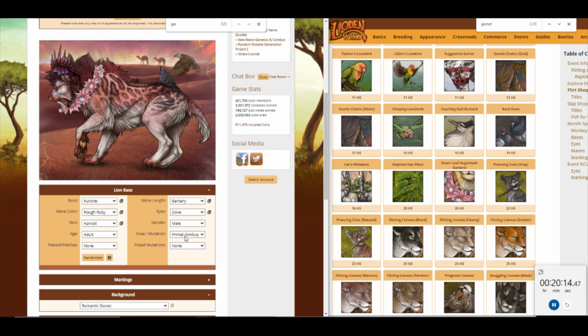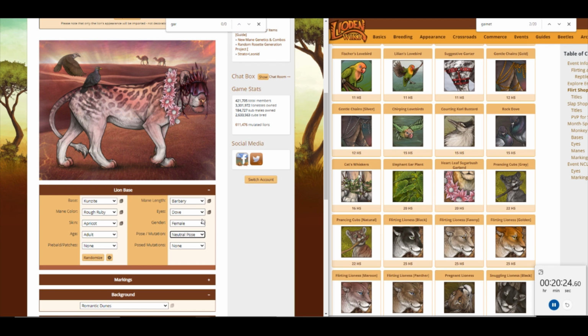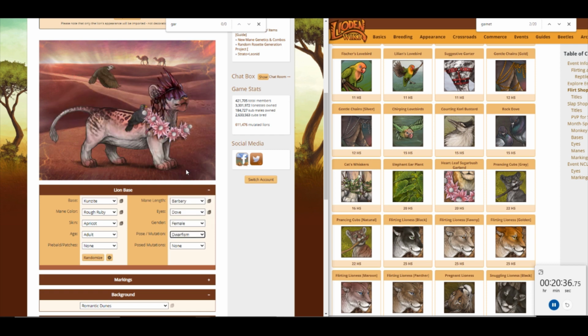I'm gonna say the female poses. Let's see what that... See, I don't want it to cover the face. It just ruins it for me. I like the eyes. That one's not bad. What about the evil pose? I don't know if it would make sense for the evil pose to have a bird sitting on its rump. Seems a bit off. A dwarf would be really adorable.